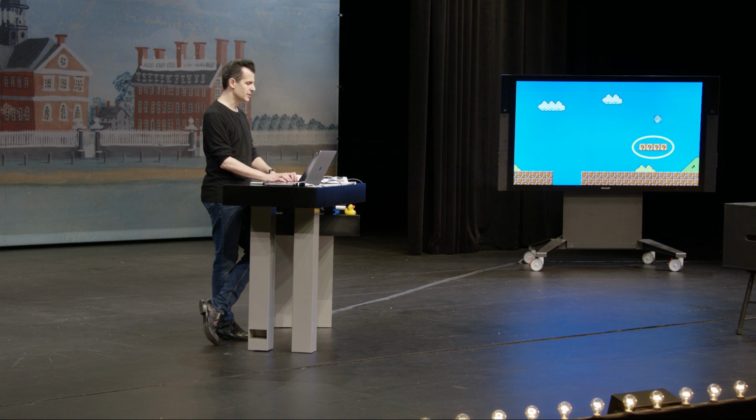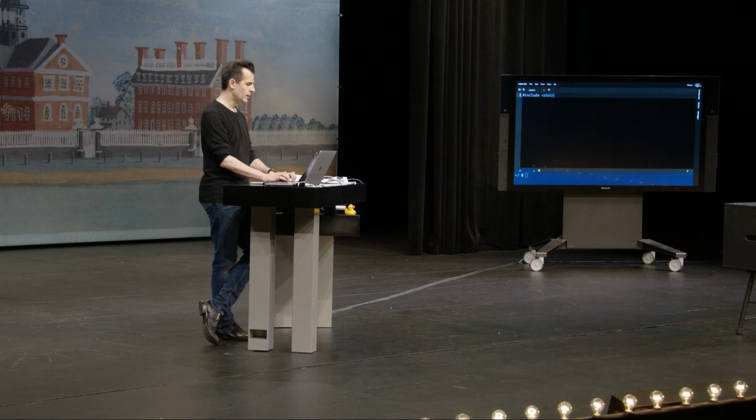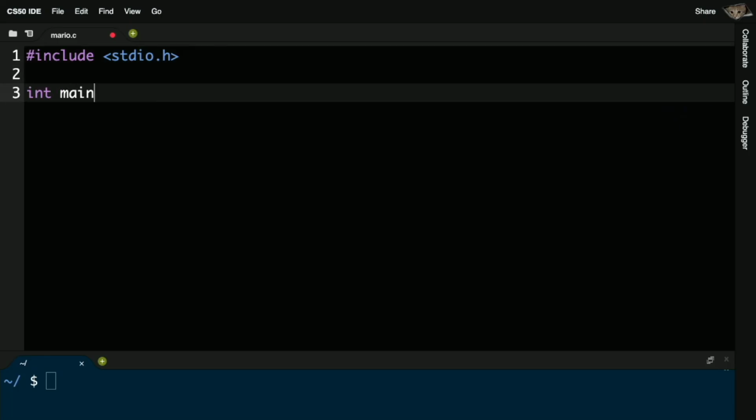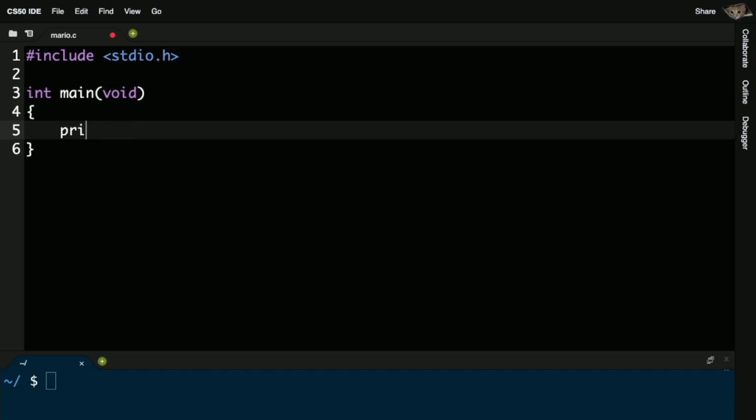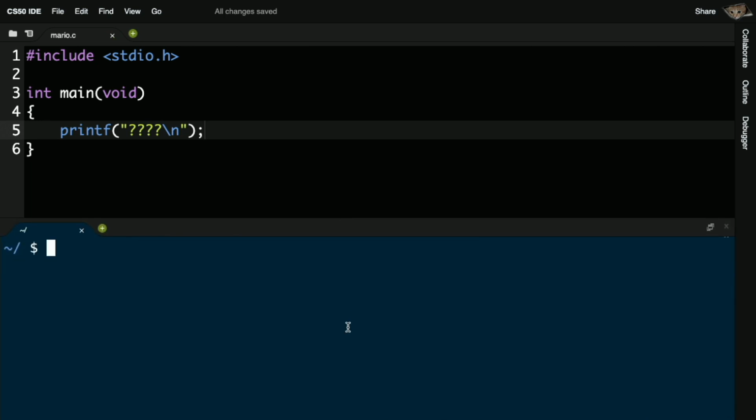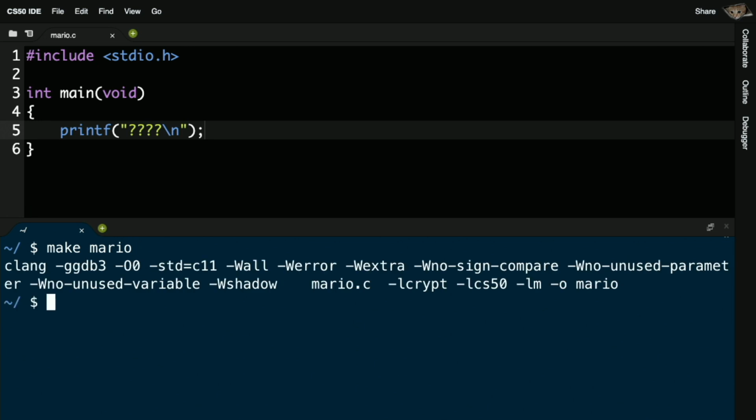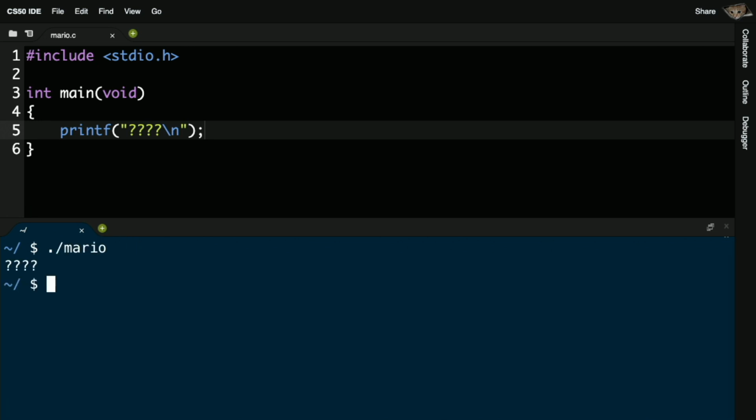Well, let me go ahead and do this. Let me go ahead and write a program called mario.c. Let me go ahead and include standardio.h in a file called mario.c. Give myself a main function, int main(void). I'm going to keep this simple. printf("????\n"); This is not nearly as cool or pretty as the old school game. But if I run make mario and then do ./mario, voila, I get a very poor approximation of these 4 blocks in the sky using just ASCII, or really what it's called ASCII art.